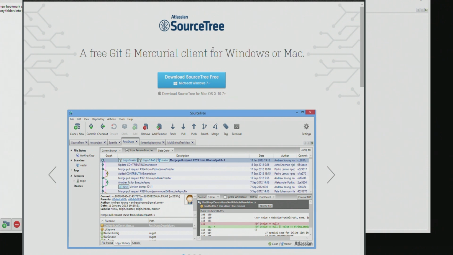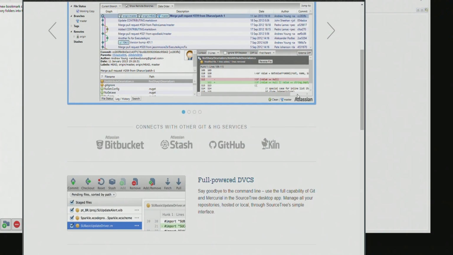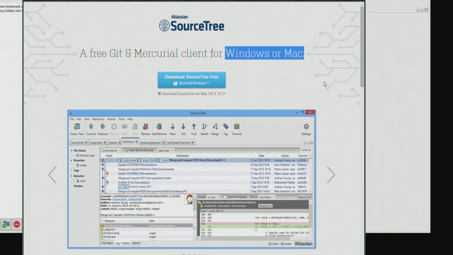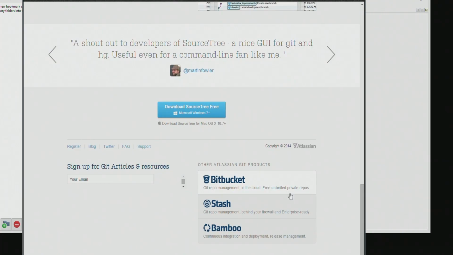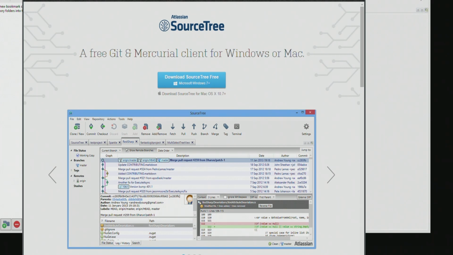So here we go, Sourcetree. It works for Mercurial and Git. It works on Windows and Mac. It's free, and I believe after 30 days it requires you to register, but it's still free. And it does look a little bit different between the Mac and the Windows version, but the process is the exact same. So here's the ones that it supports right out of the box. We'll look at that as we go along. I'll leave it to you to go ahead and explore the website if you'd like.